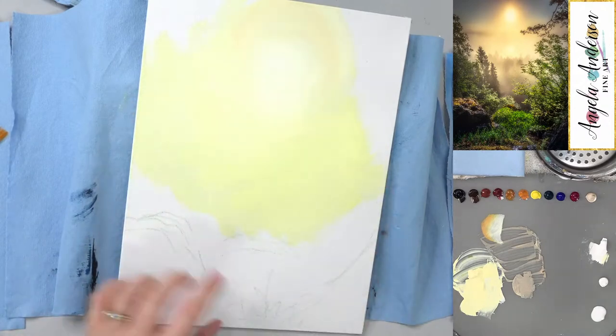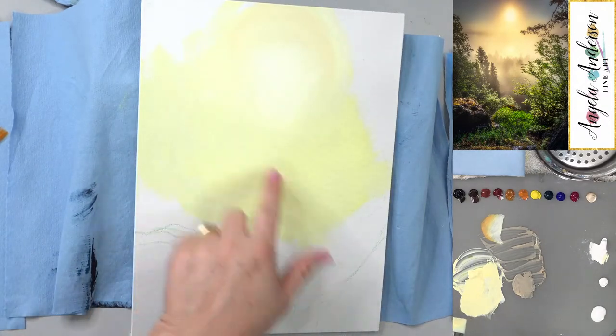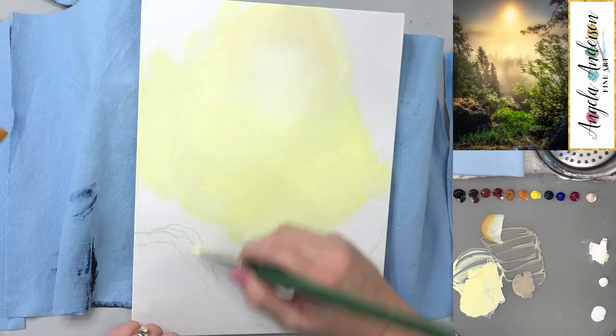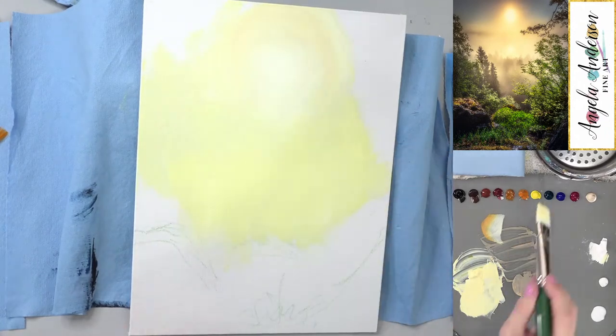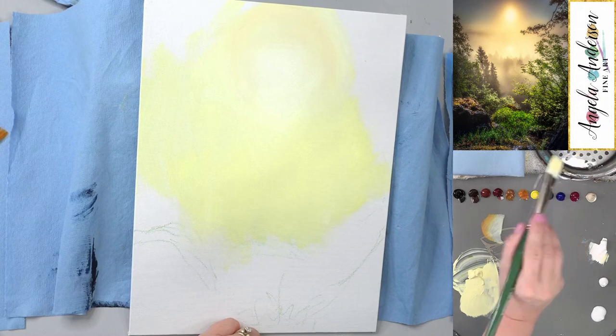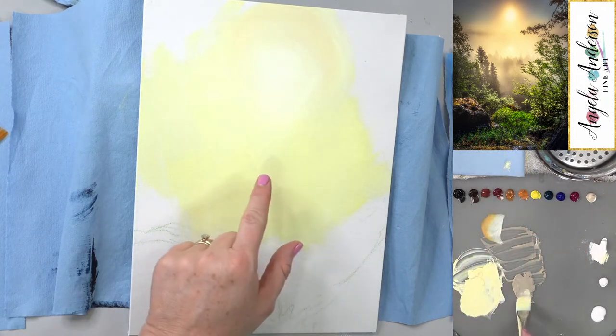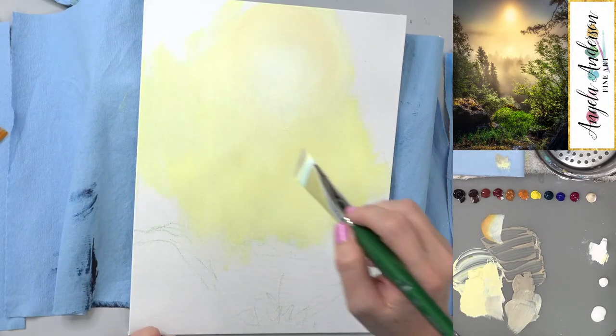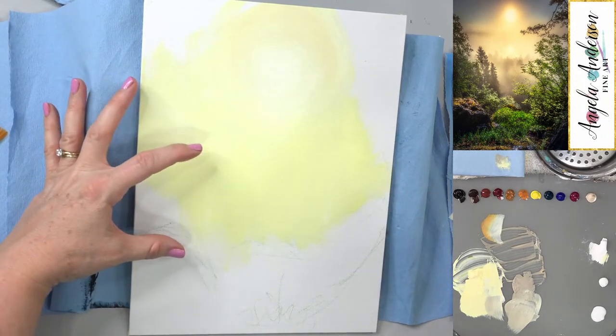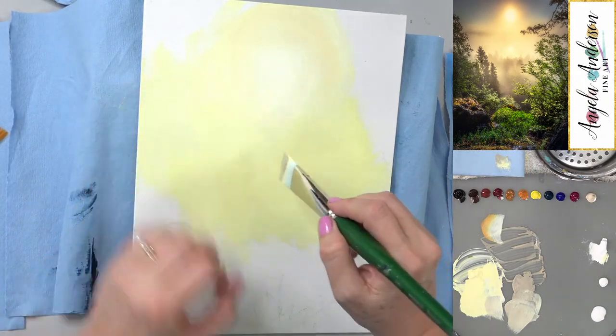Okay, I'm going to leave that because I need to work on this area while this is still wet. So I'm going to put a little bit more of that yellow on there so that it's still wet. It gets just a little bit of water. You don't want too much water at this point because you've got this thick paint on here, and if you put too much water in it, it would lift off the canvas. So I need to remember where my trees are. They're right in here somewhere.